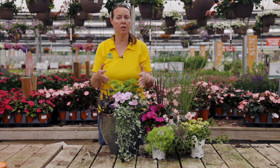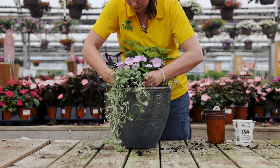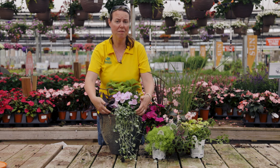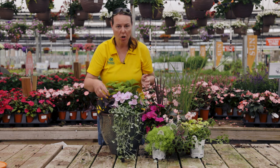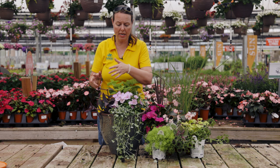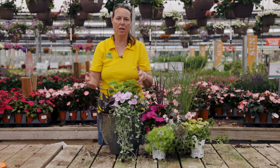The last plant for this container is a spiller — we used Silver Falls Dichondra. Silver Falls is one of our favorites and it's an awesome spiller. Believe it or not, it's actually a common lawn weed down south, but for our purposes in Northeast Ohio, no problem — we'll grow it in containers all day long. I love it in hanging baskets and pots because it will continue to trail and just keep trailing wherever you have it. Beautiful silver foliage, easy to grow in full sun to full shade. In deeper shade it may lose its silver cast and get more of a green color, but the habit, form, and foliage are still very interesting.